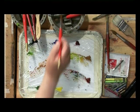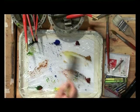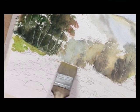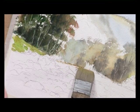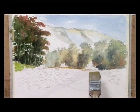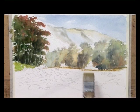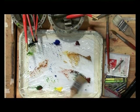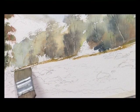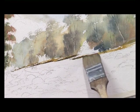I'm going to use my hair brush - a 1½ inch texture brush - and put in the bank on the far side of the trees. I'm going to go along here using this brush, which is designed to come to a chisel edge. Then I'll add a bit of Payne's Grey and a bit of Burnt Sienna, which will give a dark area, just to add the dark bits on the right-hand riverbank.